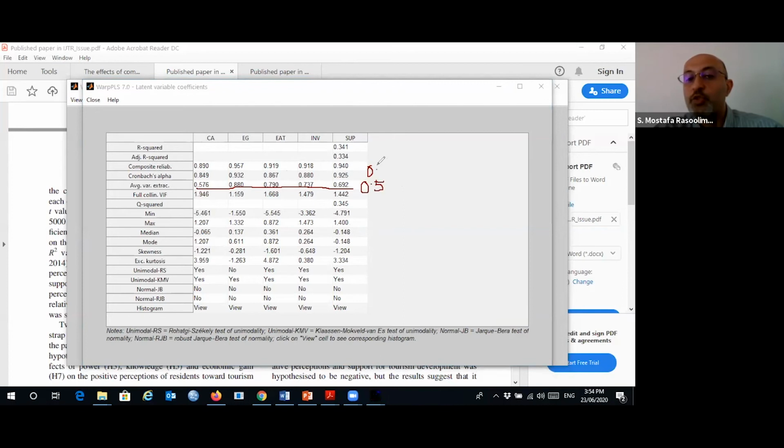So these two are higher than 0.7 also for all constructs. So here you can see the result of construct reliability and convergent validity, right?